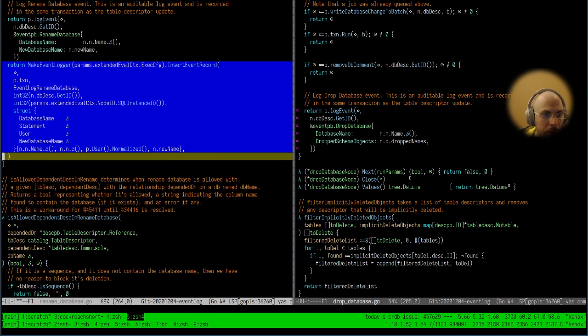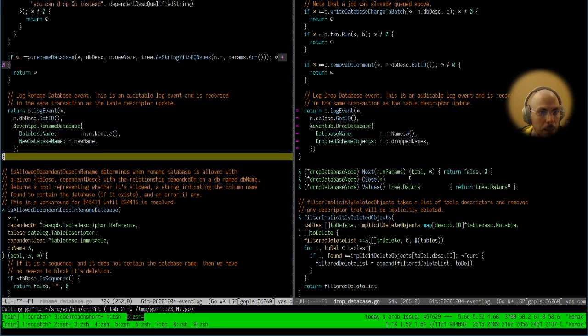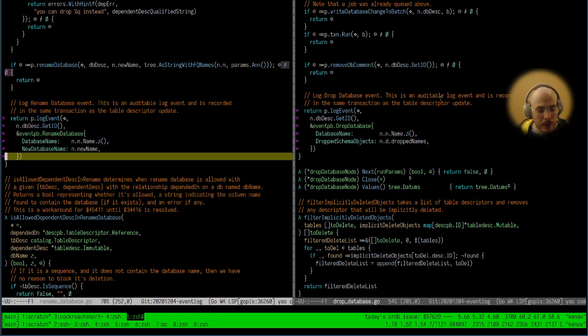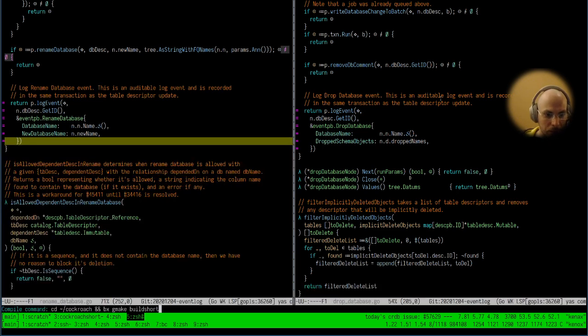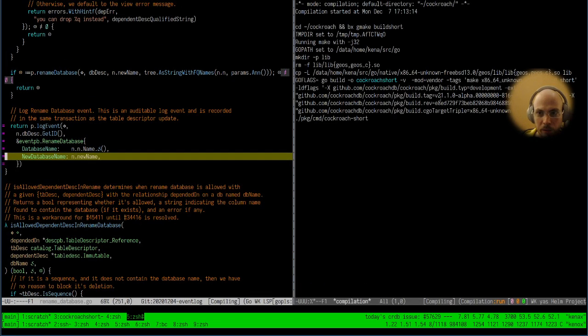And that was it. Now we are going to have standardized, auto-documented, stable, uniform, consistent event entries for our database activities in CockroachDB, thanks to this new infrastructure.